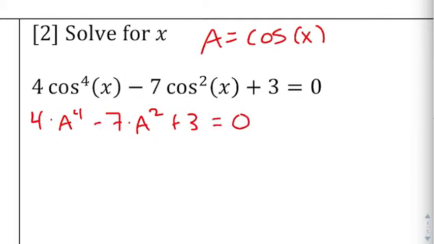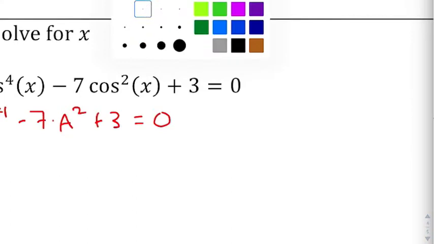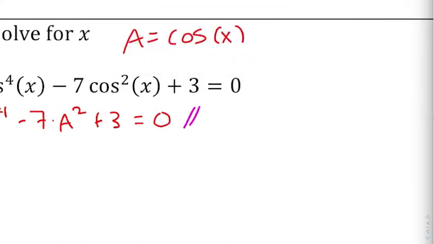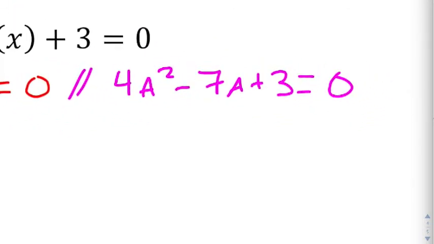Now this looks like it still might be impossible because I have these 4th powers. But the essential observation to make is that this is a 4th power, that's a 2nd power. And so I can essentially treat this problem as like 4a squared minus 7a plus 3. And I think this would work the same way. So what I'm going to try to do is make an attempt at factoring this first. Then if that doesn't work, maybe we'll try the quadratic formula or something. But hopefully the factoring will work.